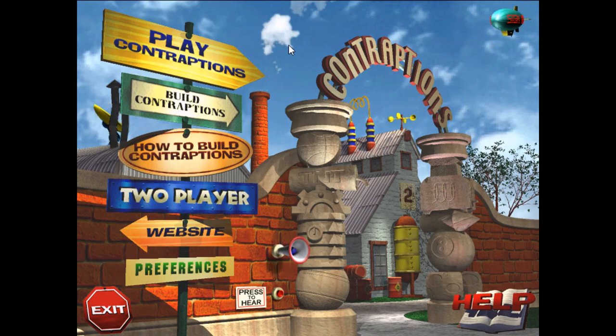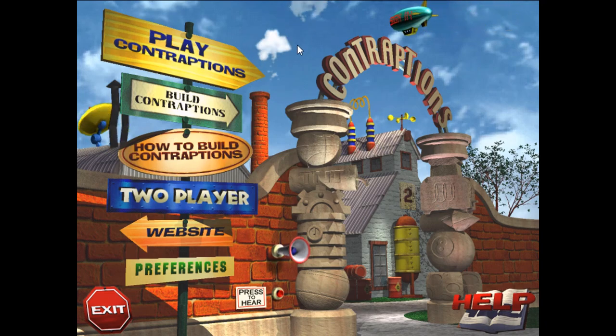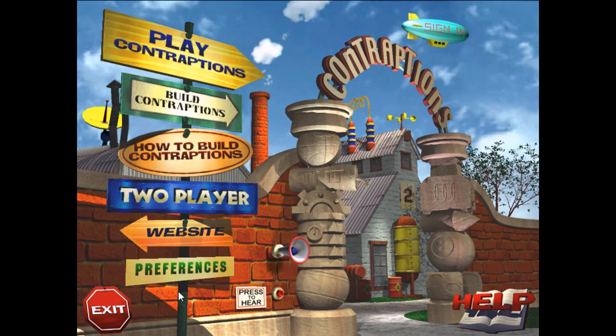If you can solve them all, then I'll know you're the one who's got what it takes to be my apprentice. Just choose where you want to go by clicking on one of these signs here. Good luck!